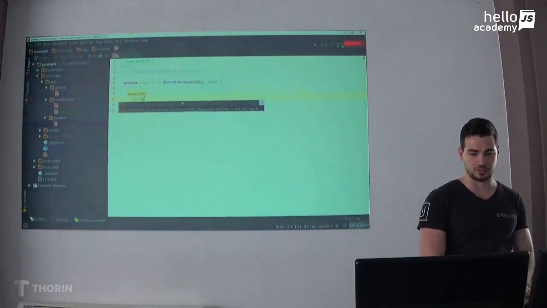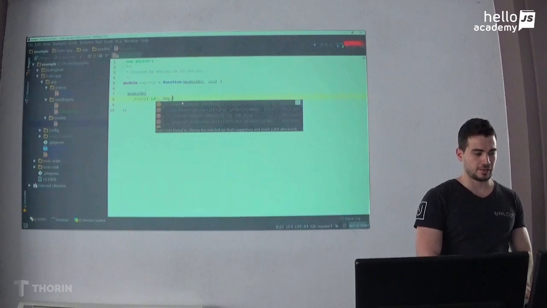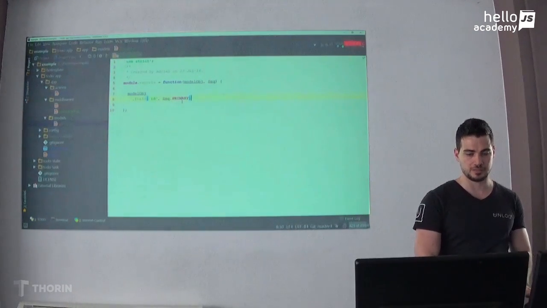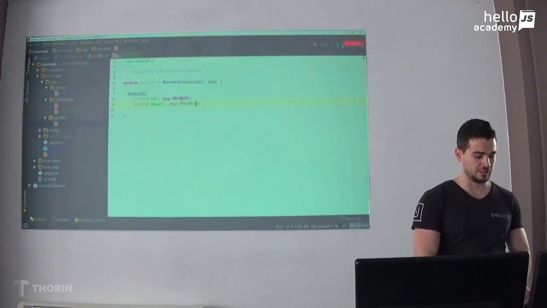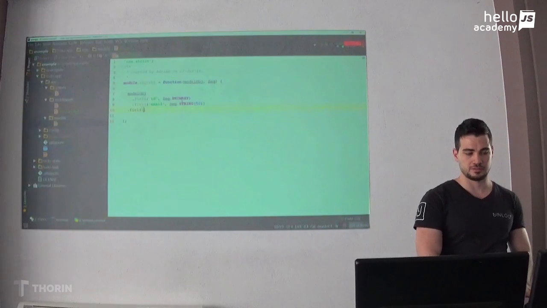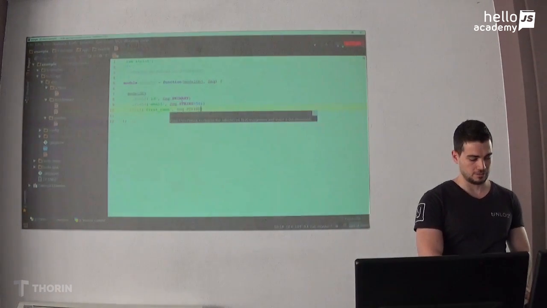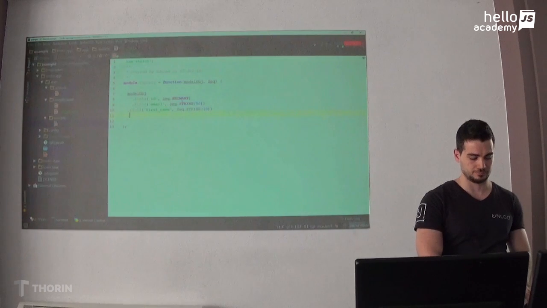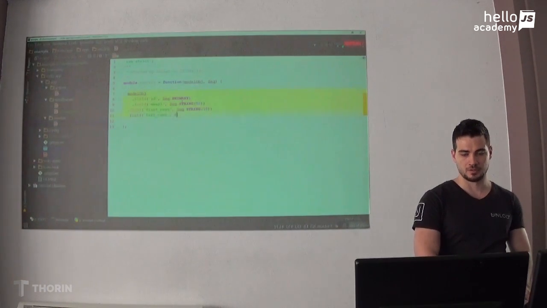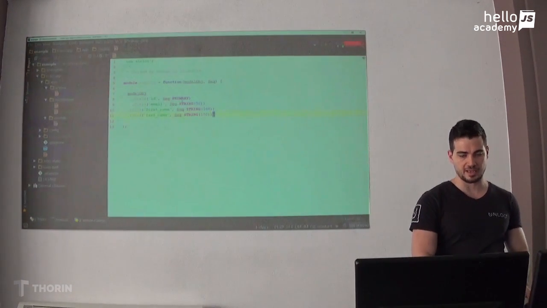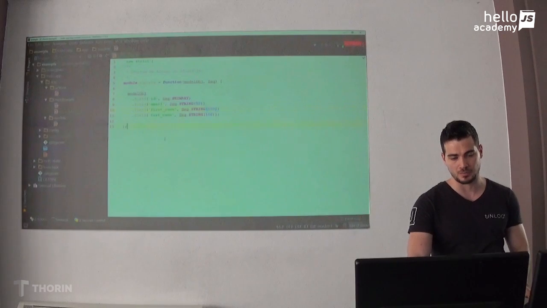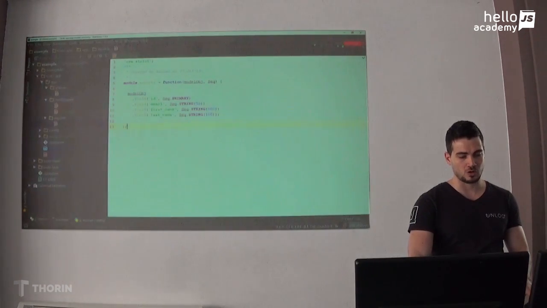So let's start with giving it a primary field. Just a field of ID, and say this is a primary field, and give it a field called email, a string of let's say 50 characters, a field first name, let's say 100 characters, and a field last name of 100. At this point we have our first model, a very simplistic model.